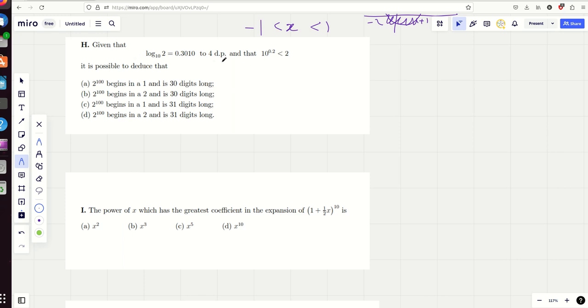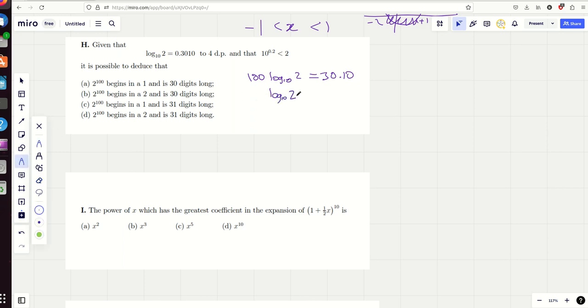So I guess, firstly, I'm going to look at this and think, well, let's just times that by 100 first, that one. Now, I'll explain why I'm doing that. It's because it's something to do with 2 to the power of 100, and I can get a 2 to the power of 100 out of this if I do that. Can you see what I mean? Because 100 is going to move, using log rules, up, so it's a power of 2. So from that first one, I can deduce that, and I can therefore deduce that. That's supposed to be a log.